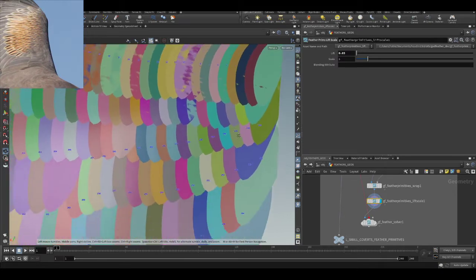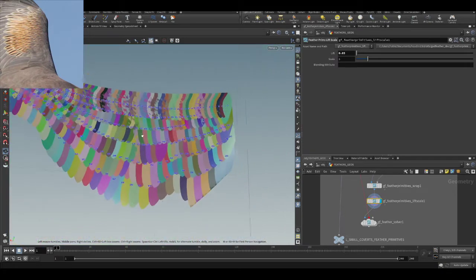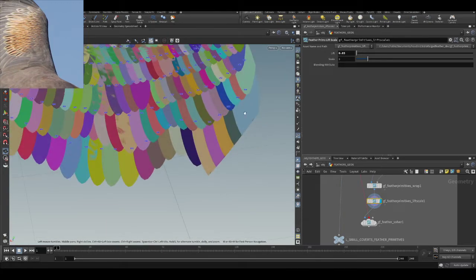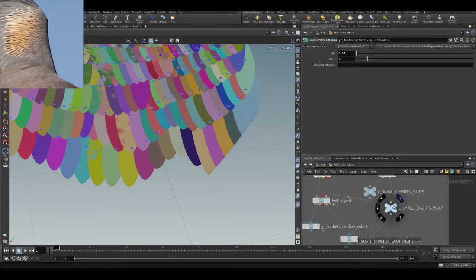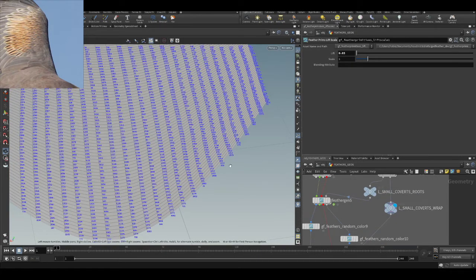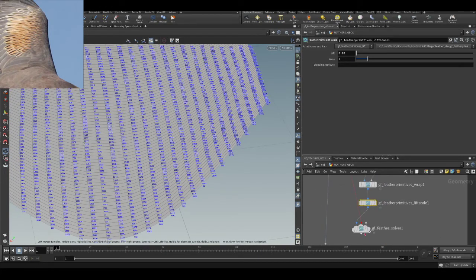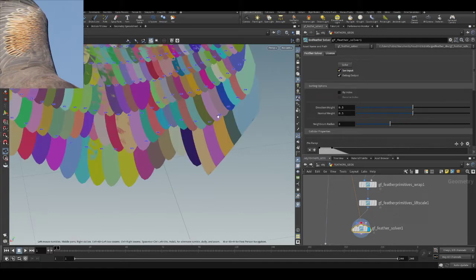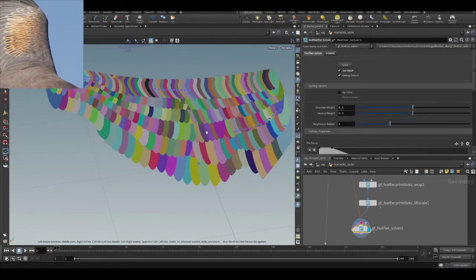They are ordered by row. Here the shape is not nice because we don't have the wrapping surface going there. You see the wrapping surface is ending here. Of course, we need to prepare the wrapping surfaces and the guides really carefully, and we have to pick our strategy to drive the sides of the feathers.